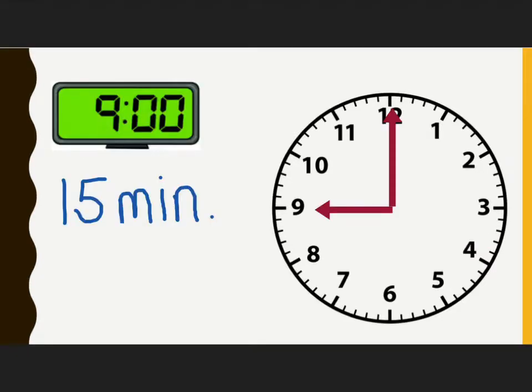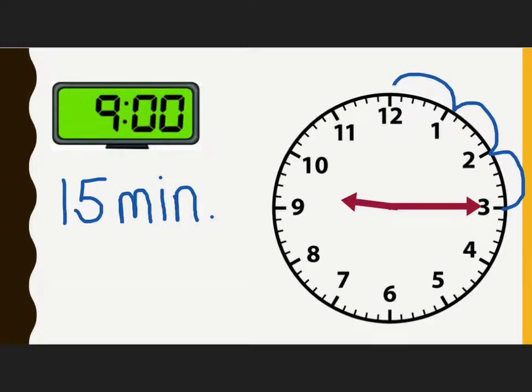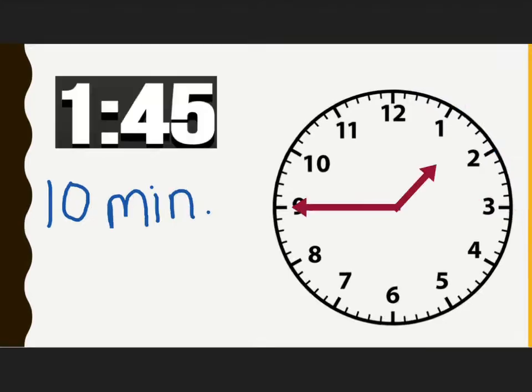Now we can try some addition with time. Sarah put a cake in the oven at 9 o'clock, and it needs to bake for 15 minutes. At what time will she need to take the cake out of the oven? To find out, she would add 15 minutes to 9 o'clock. She will count by fives because she is only adding minutes. So this is 9 o'clock, and she adds 5, 10, 15 minutes to her time. She will need to take the cake out at 9:15. While the hour remained the same, the minutes changed.